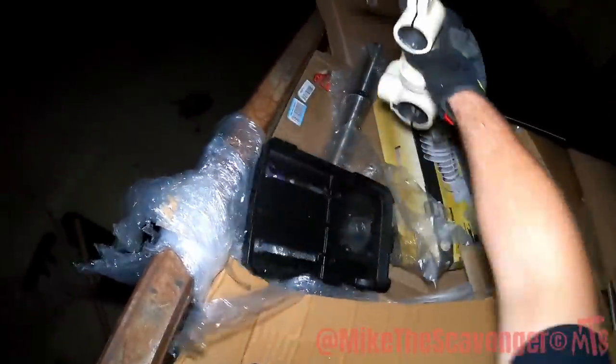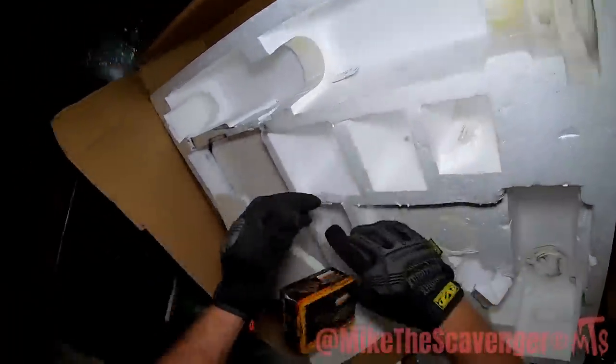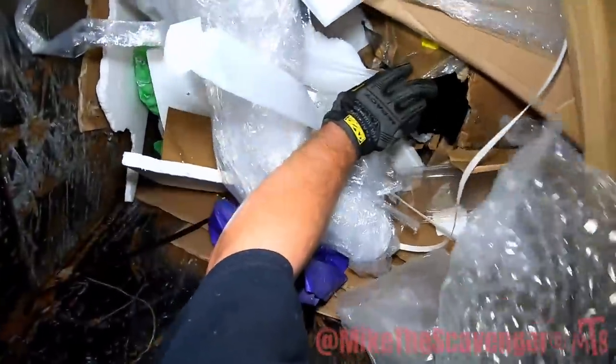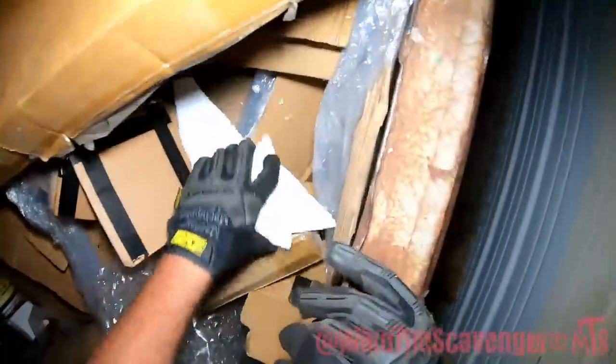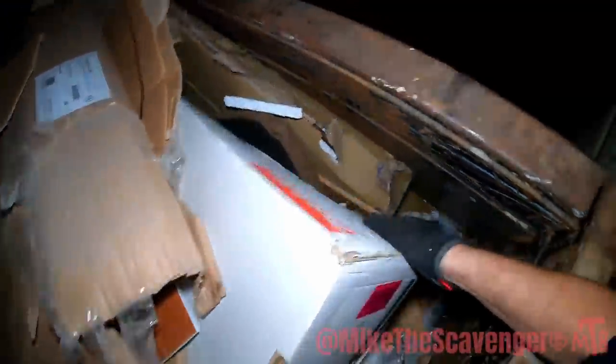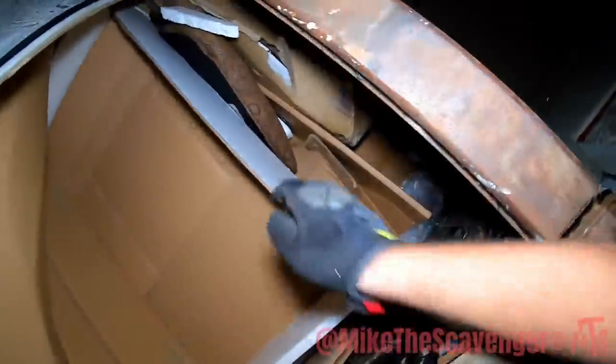There's the clamp that goes with that thing over there. Oh and there's the little drum sanders - I know what a drum sander is, I heard they're really awesome. It's a nice one, like if you're doing a panel glue up or making a big old table top. There's more wood - I find more just busted up cheap press board furniture in this dumpster than anything. There's a broken mirror - we're not gonna mess with that. There's a Makita box or something right here - nothing in the Makita box.